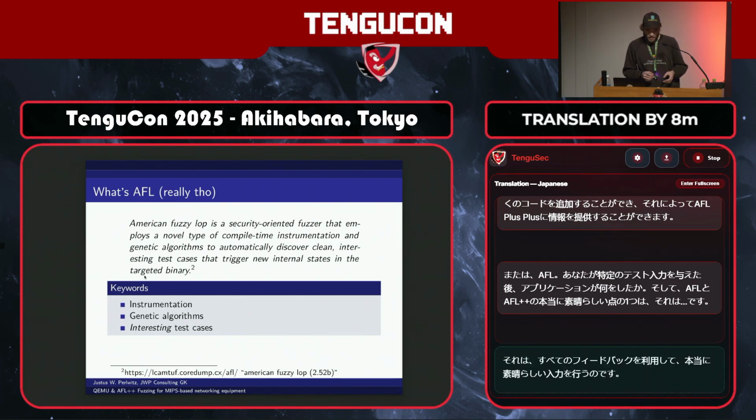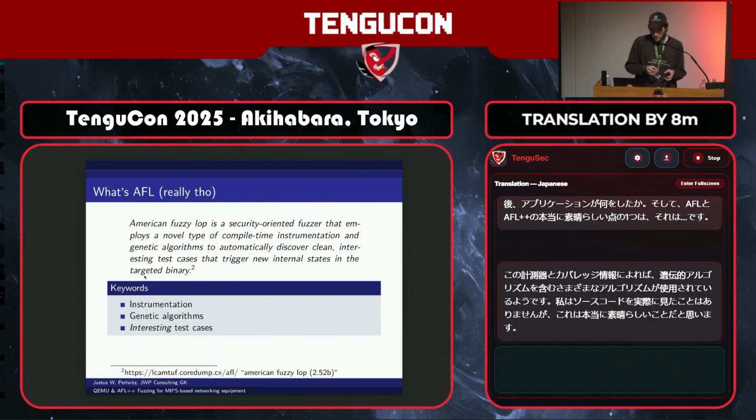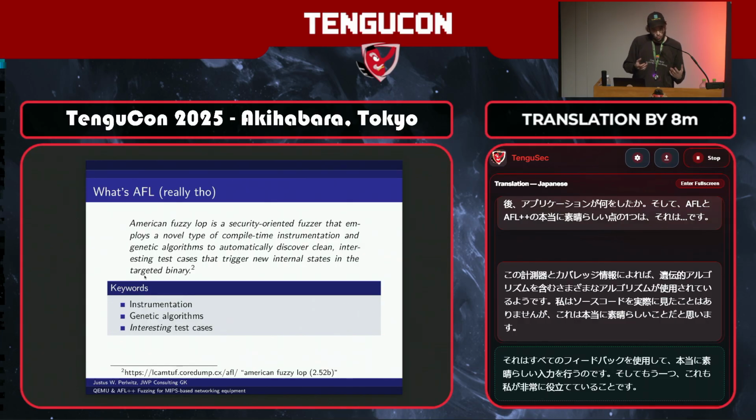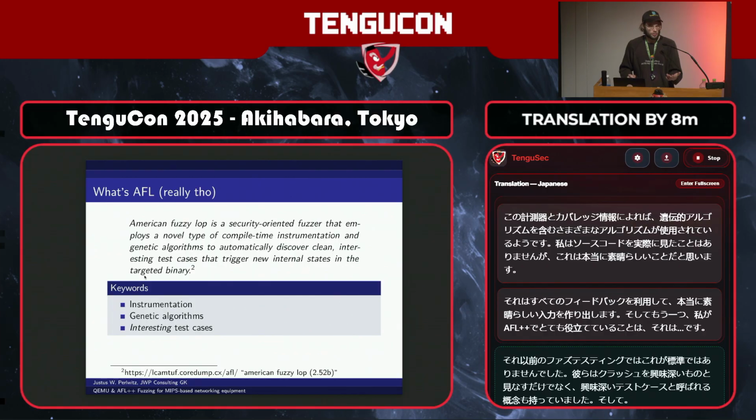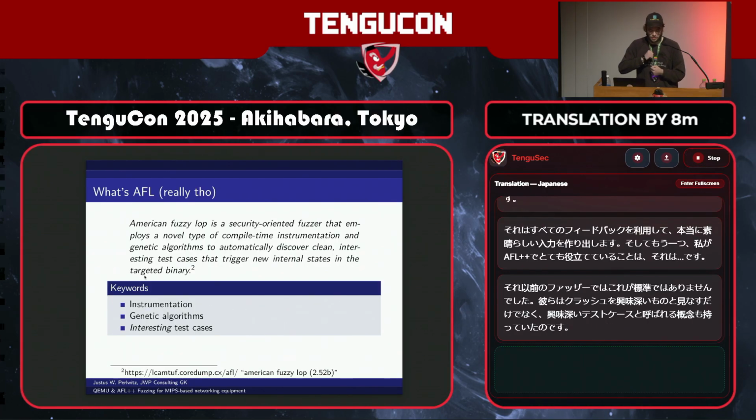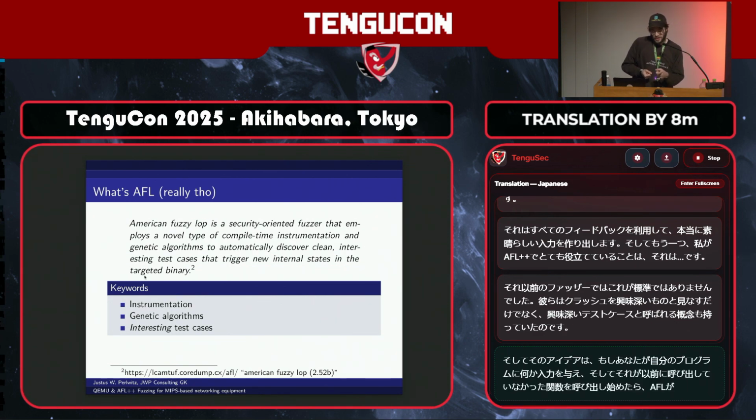And another thing, again, that I find very useful about AFL++, and that was not the norm in fuzzers before that, it doesn't only consider crashes as something that is interesting, but it also has a notion of what's called interesting test cases. And the idea there is that if you give your program some input and it starts calling functions that it hasn't called before, then AFL will be like, aha, we haven't encountered that before.